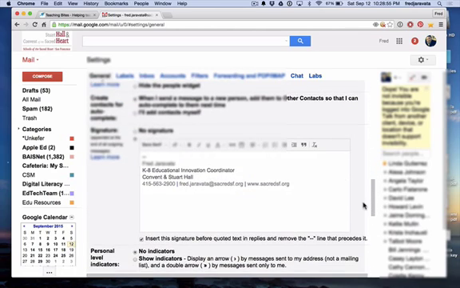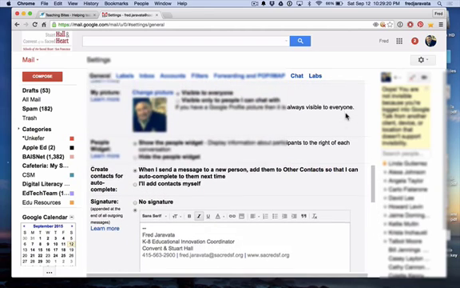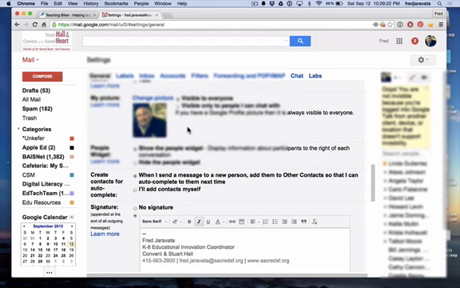So here we go. About three-quarters down, you'll see something called signature. All right. This is a very good tip to make sure you include a signature, especially if you're using a professional, your own school email. So put your contact information. A good idea is to add your school website and school email if you have it, and the phone number to the school office. Scrolling back up, you may want to consider also putting your picture on there. It helps people when they're emailing you that they see who they're emailing.